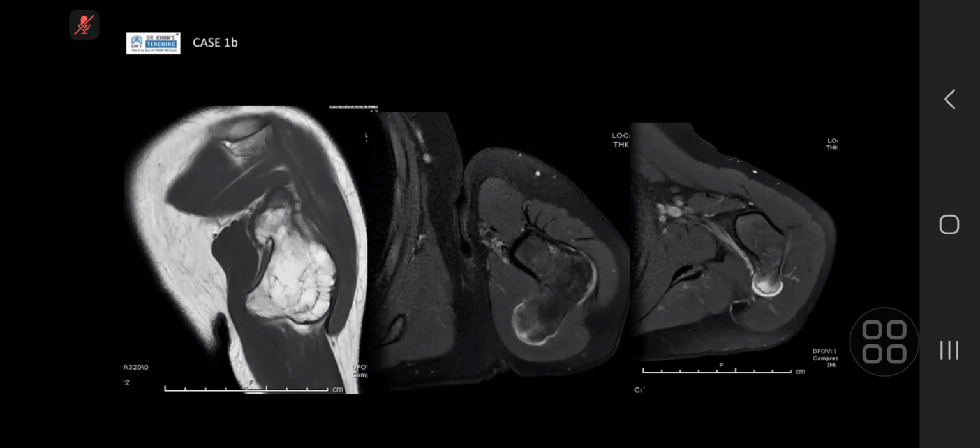In the STIR view, I see some high signal. Some high signal in the substance of the bony lesion, other than the cap. For this one, I think this could be the cause of the pain for the patient. Until now, I don't have the measurement clear, so I'm keeping with the chondroma as no soft tissue.